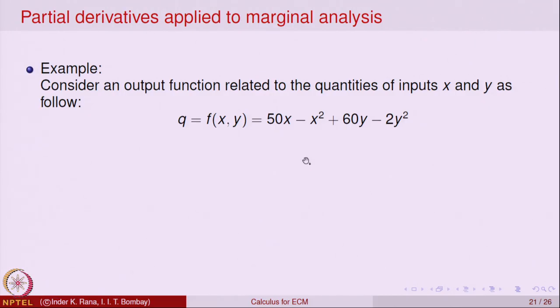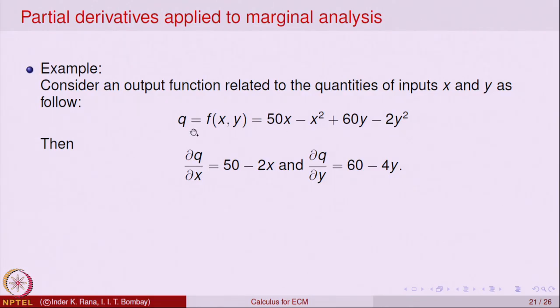So, let us fix one variable and calculate the partial derivative of q with respect to x. With respect to x means we are fixing the variable y. So, y is going to be fixed. When y is fixed, 60y is fixed as a constant, and minus 2y^2 is fixed as a constant. As far as x is concerned, these are the only terms where x is appearing; this is a constant as far as x is concerned. So, we are looking at the partial derivative of q with respect to x, and we will treat 60y and 2y^2 as constants. What will be the derivative?